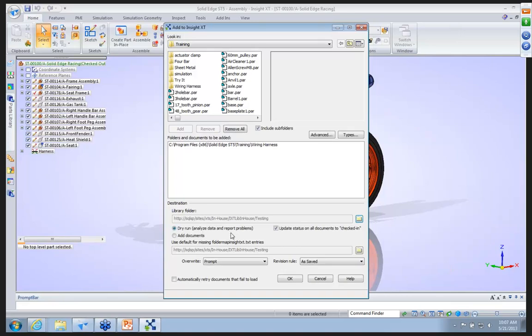Then you want to do your dry run. Always do your dry run first because it'll find the problem. So if, let's say 95% of the files here are good, they don't have any issues. Well, if I just go and add those documents, all those files are going to go up to the server, and the ones that can't aren't. And that's going to be a problem because then I've got broken links now on my server, and you don't want that. So always do your dry run first. That's what the tool is there for.